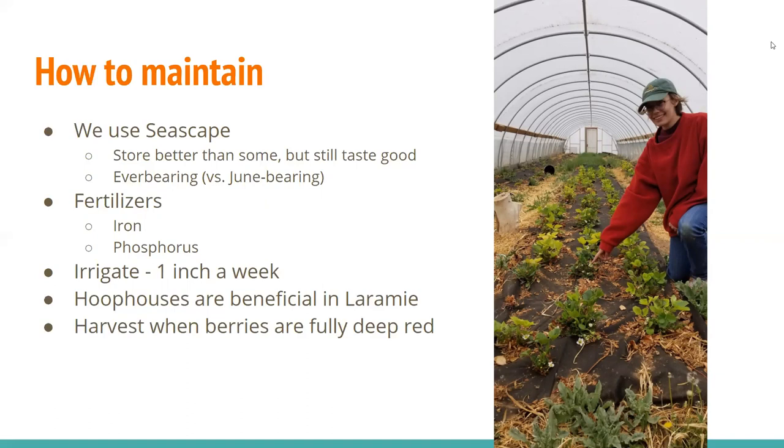This picture here was taken about one year ago in late April — I believe it was April 27th, 2019. I'm pointed at a flower that had already shown up, which in Laramie at the end of April is not warm out, and I was so amazed to see flowers already — that's because ours are in a hoop house where it's a lot warmer. Those particular flowers didn't produce fruit until later on; they kind of formed a flower but then it became this weird brown thing. I'm not sure exactly what that was but it was really interesting to see.